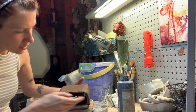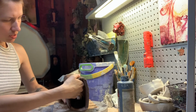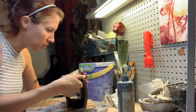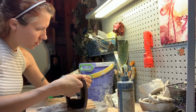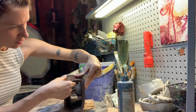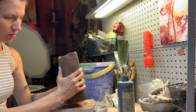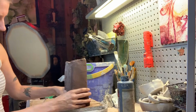So I don't know if you can see the square, rectangular shape I'm trying to get at. It doesn't have to be perfect as long as it's not leaning too far in one direction, because that would not be very functional for liquids. So let's see. This looks pretty good. I'm going to push down on this side. That's a little bit farther, and that's pretty good.